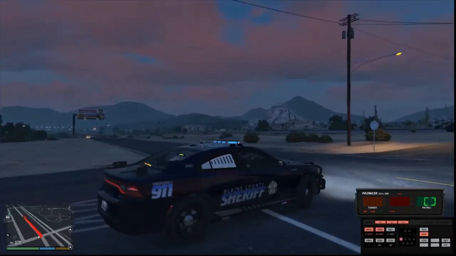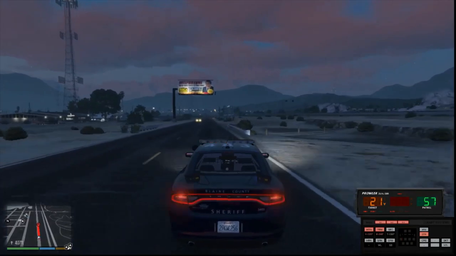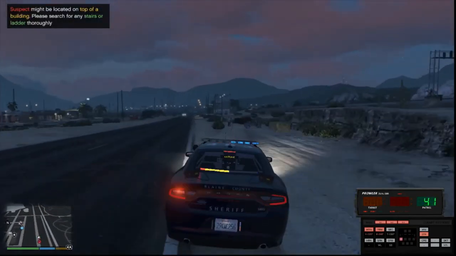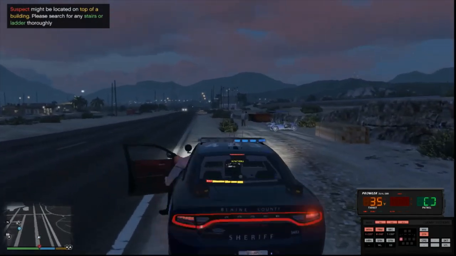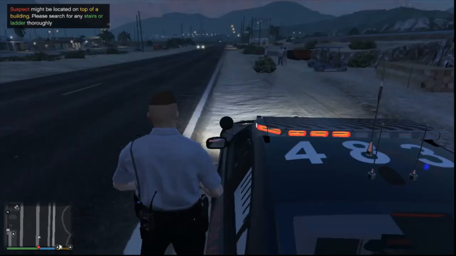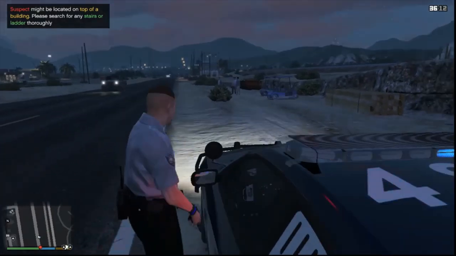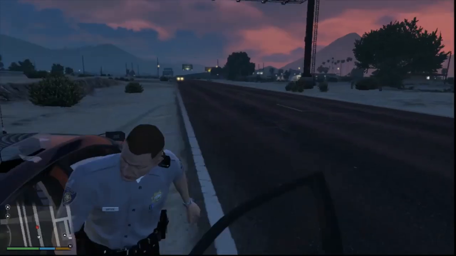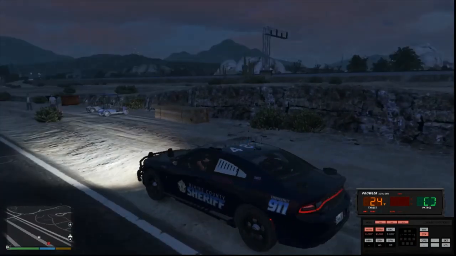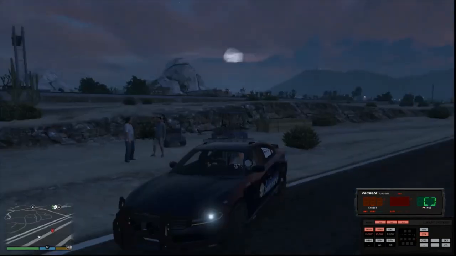Whoa. Act like I didn't see that. Right. A murder attempt is what it said. I see it right here. The suspect might be located on the top of the building. Please search for any stairs. Alright, man. Oh, wait. Is it over there? Where is it? Are they in that vehicle back there? Yeah, everything. Right now? Oh, shit.